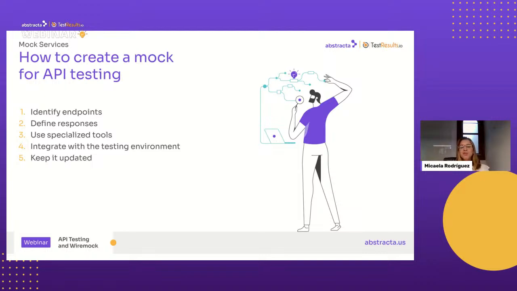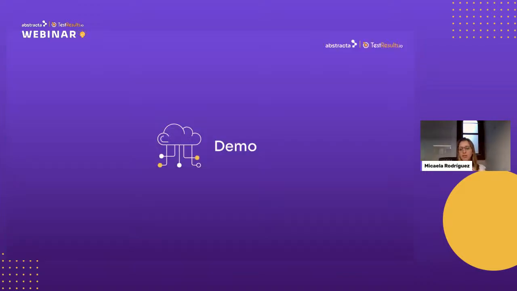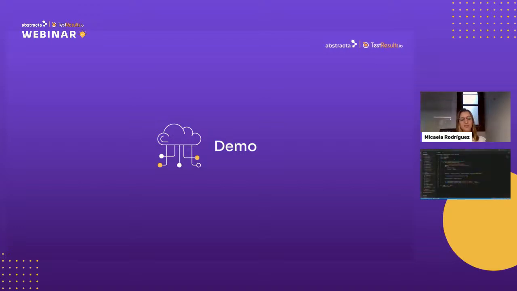So, while multiple tools exist for creating mocks, we have extensively used and we'll be exploring WireMock, right? So let's take a look at it. What is WireMock? Well, WireMock is a flexible and open source library for mocking web services. It allows us, developers and testers, to simulate HTTP responses as it is based on HTTP, and provides a powerful tool for testing API interactions. In this section, we will showcase a practical demonstration of using WireMock to create and manage mocks for various endpoints. So let's jump to the demo.